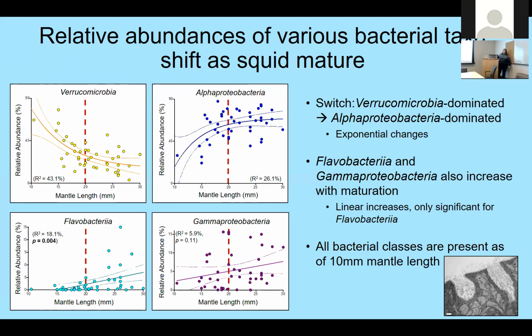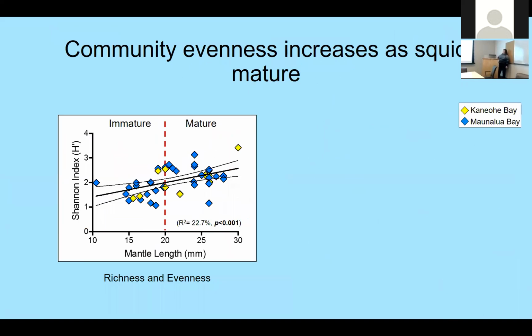Whereas the Verruca microbia tend as a group to be very slow-growing organisms. So we don't actually have the Verruca microbia for this system in culture yet. We've been trying for a long time and haven't succeeded. It's still ongoing, but in most of the literature we see that it can take a month for Verruca microbia to form colonies on plates, so very slow growing. And so I think what's happening is the alpha proteobacteria tubules just divide and end up taking up much more of the eventual volume of the ANG than the Verruca microbia tubules. So that's our working hypothesis for right now.